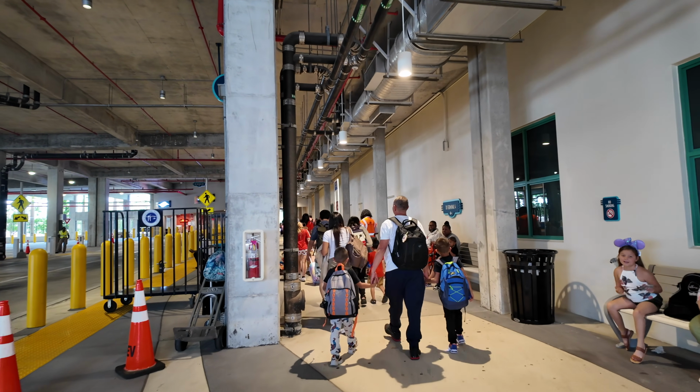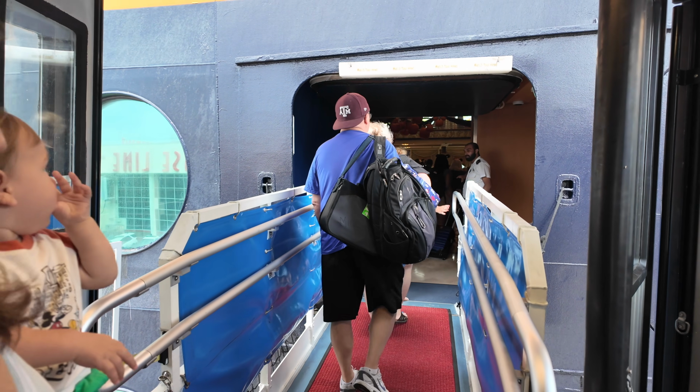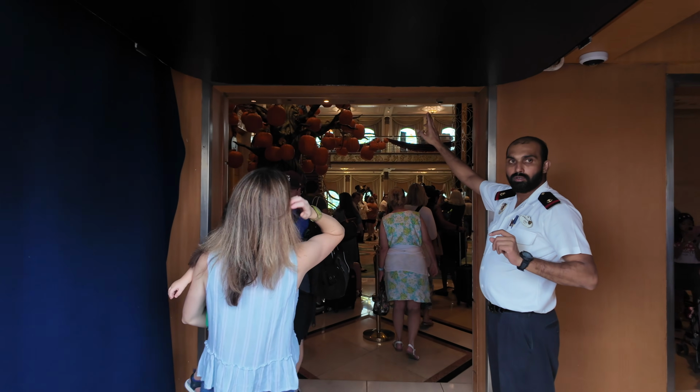On my cruise, I grabbed a few wine glasses from one of the bars on board and had some free glasses of wine while lying in bed while my 1-year-old napped in our stateroom. So it's a nice thing to have in the stateroom, saves you a little bit of money as well.